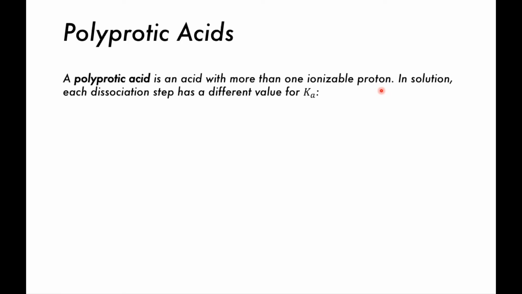Phosphoric acid is used in a multitude of applications in medical fields. It's also used in various industrial processes. Sulfuric acid, sometimes known as mineral acid, is used a lot in industrial processes. So each step has a different Ka value. Usually the first proton to be removed is the easiest.